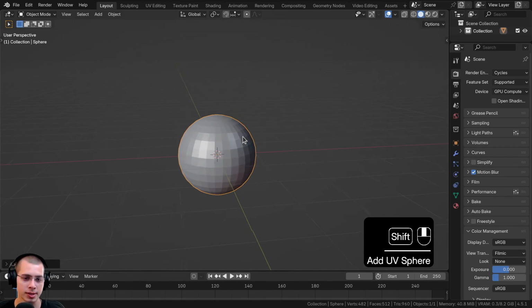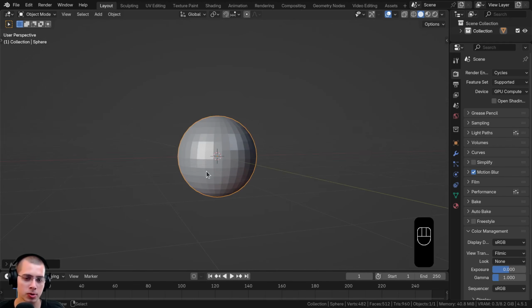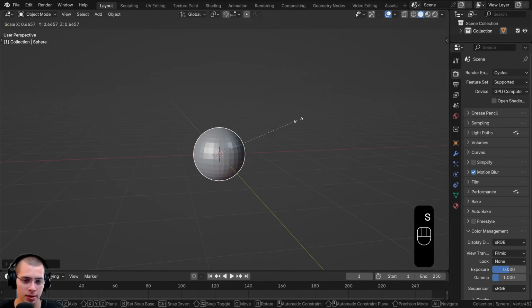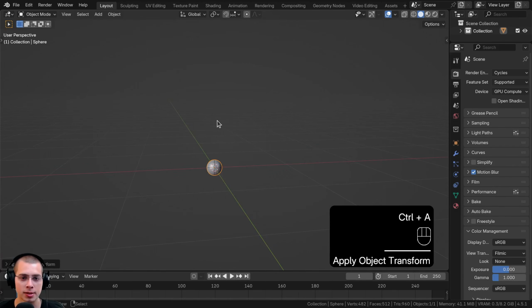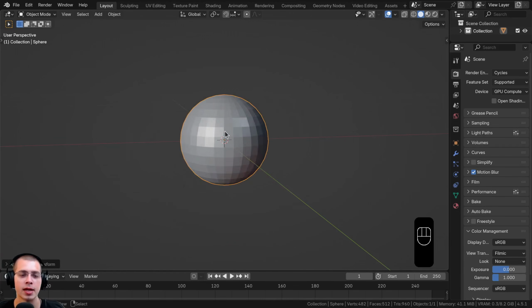And then I want to scale this better to the real life scale in Blender, and the default primitive objects are a little bit larger than an average human in the real life scale in Blender. So I'm just going to scale this object down, and I'll type 0.1, and then I'll hit Control A and then just apply the scale. So that bottle is still a little bit large, but it's much closer to the real life scale in Blender.